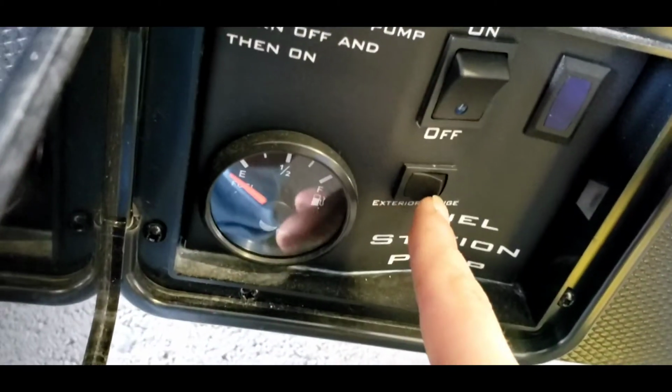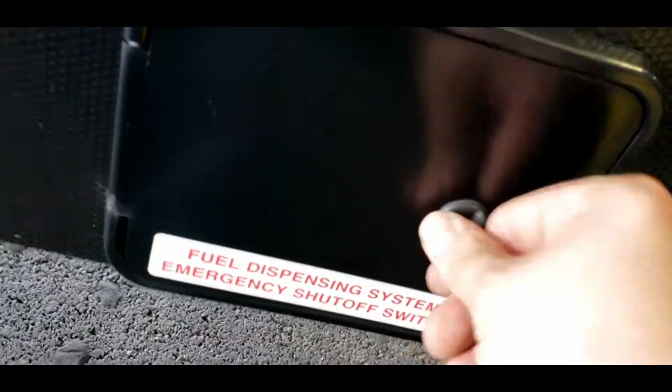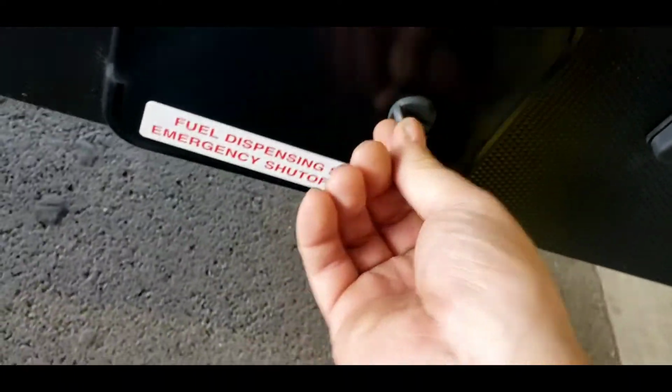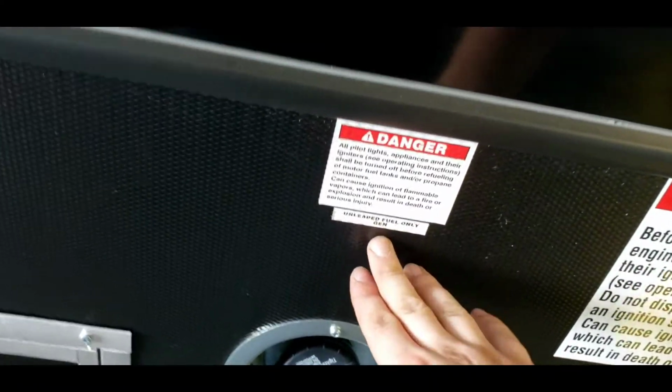Here you have your on and off to turn on your fuel pump, as well as your gauge. You can read the fuel gauge. There's no fuel in it now. We don't want to leave fuel in there. If you guys don't realize it, it could gunk up the system. This is where you would fill the fuel for the generator.